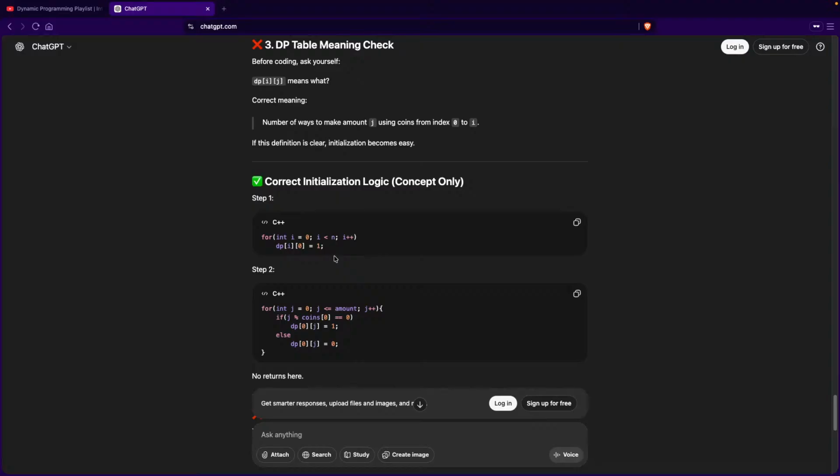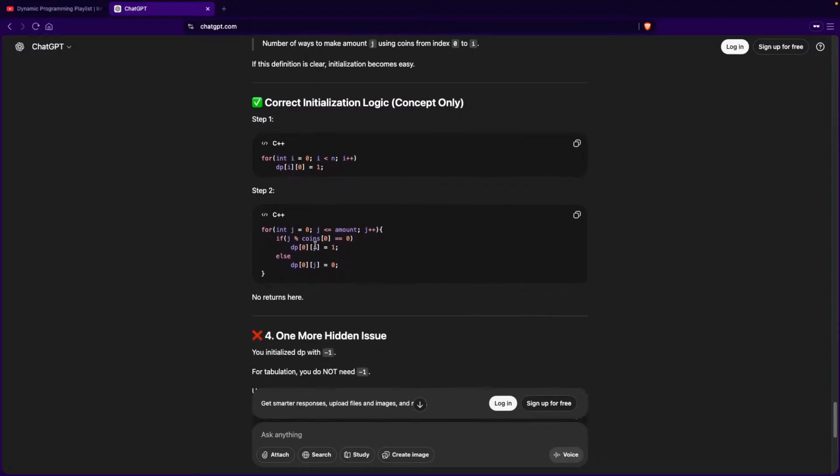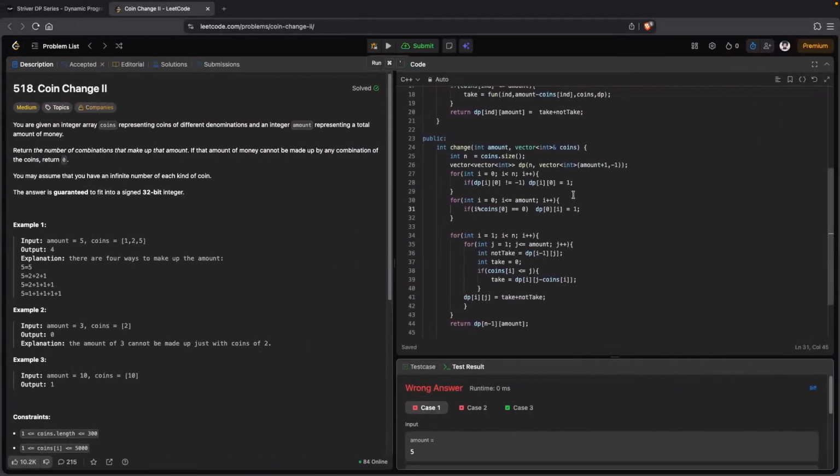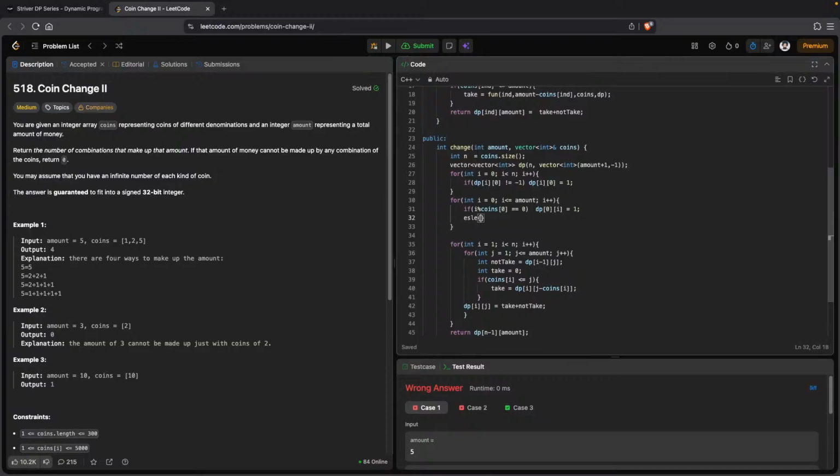Okay, I have corrected that. And for the second condition, this is the condition. Okay, if this is true, then we will return. This is going nowhere, else we return.